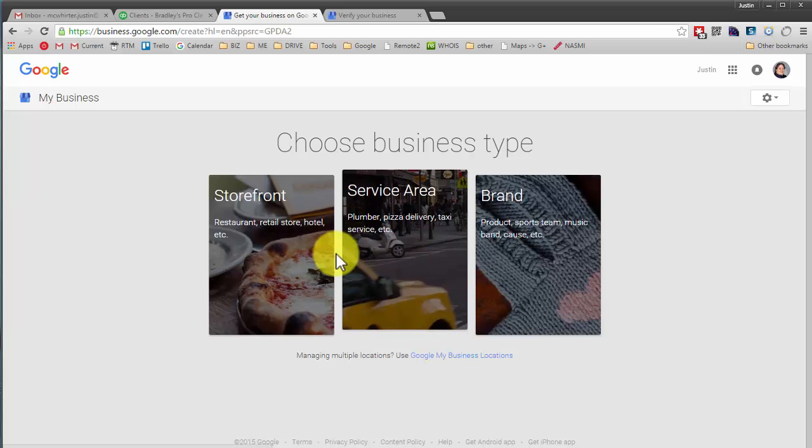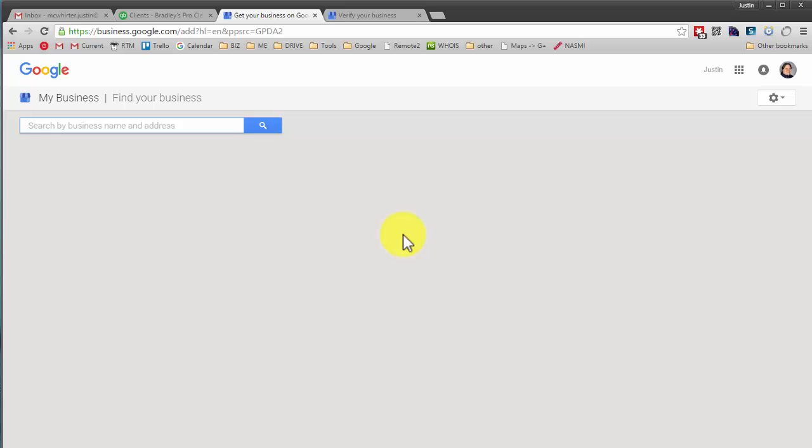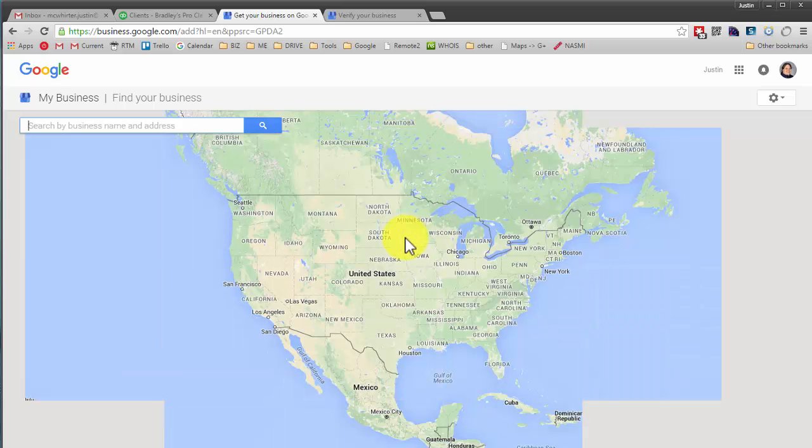And then there's a hybrid where you might have a business location, like an interior designer might have a location where they work out of, where they have a showroom, or a window treatment place might have a showroom where they show people stuff, but then they also work in people's houses, and they give you that option when you do the service area. For this purpose, I'm going to say a storefront. By the way, even if you're working from home, you're an electrician and you don't serve anybody, they're going to want a physical address. That's part of what they do.